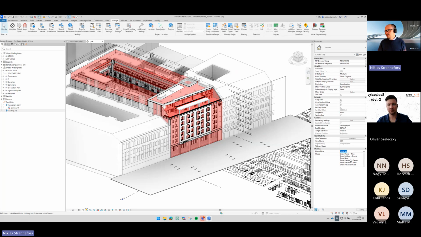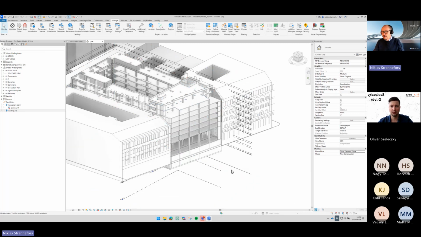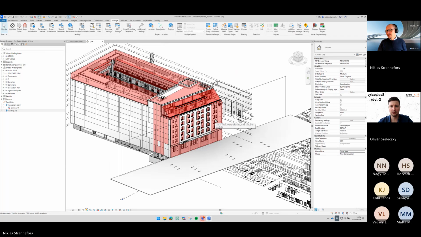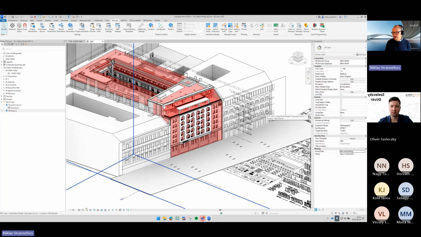We can create these ourselves, but we can usually just steal the one from the architect. So for instance, if I show previous face, it will hide things that are quote unquote new. Only show what's previous. And I think show new will hide everything that's previous and only show new. And this one, new and existing, is theirs, where they have set how they want to see it. So we're going to use that one, new and existing.